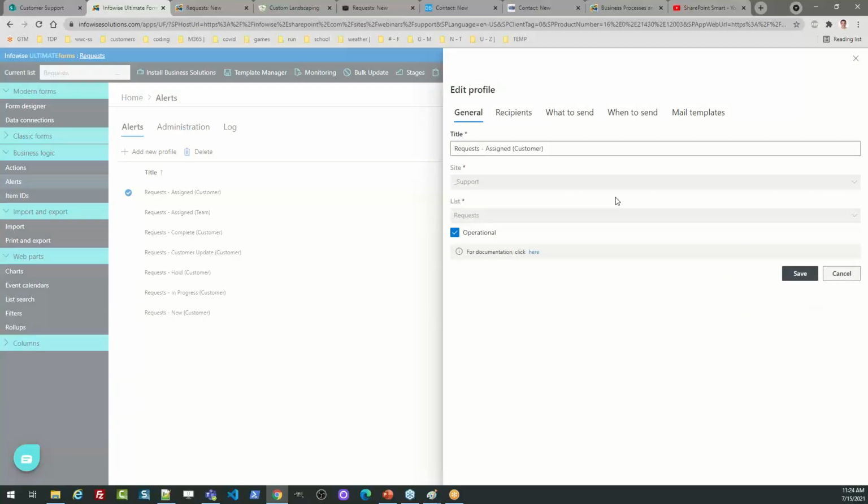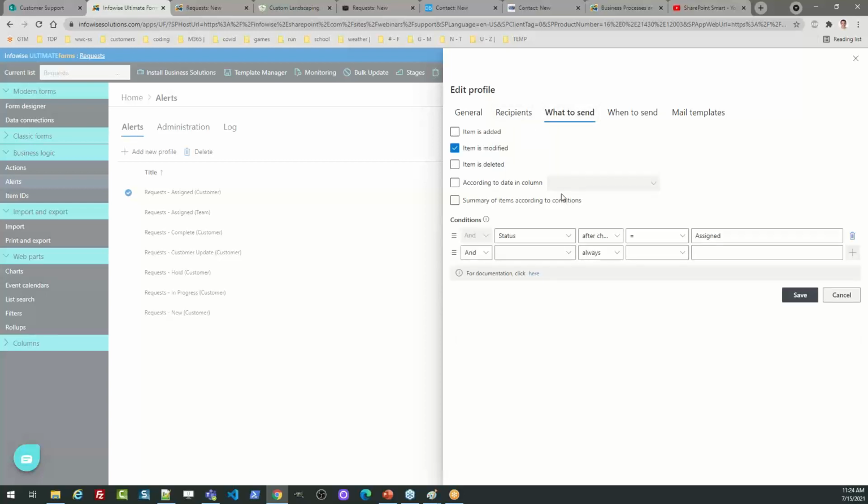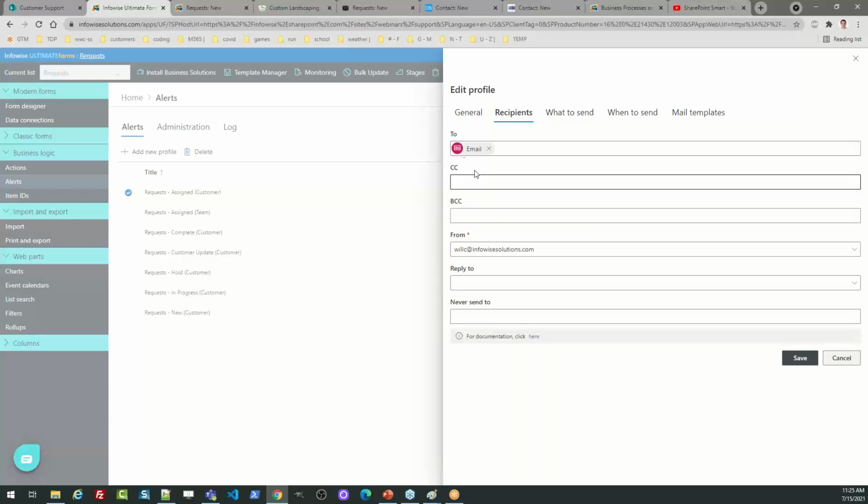Again, you don't have this at all in SharePoint otherwise, but this tool lets you just through the UI say, okay, when an item's updated, in this particular case, I say when the status is changed to assigned, I want those emails to go out. I was showing you the screenshots of those emails, and I define who the recipient should be. Remember, there was an email field in the form. I'm just referring to that. So whatever they filled out in the form, it's going to go to that.